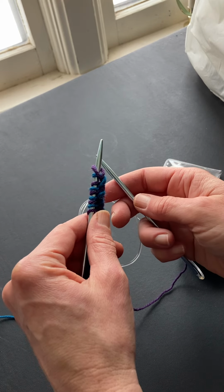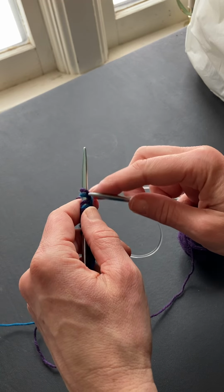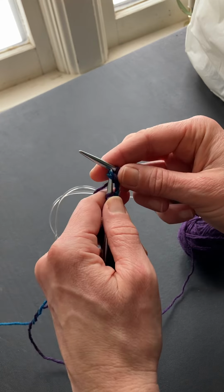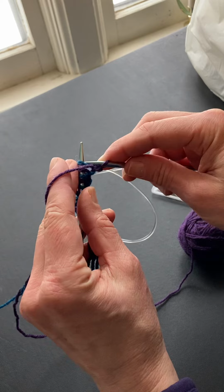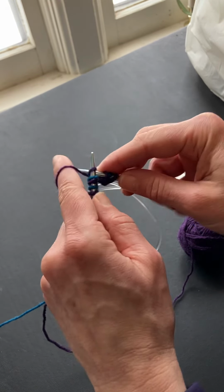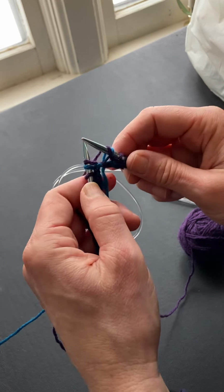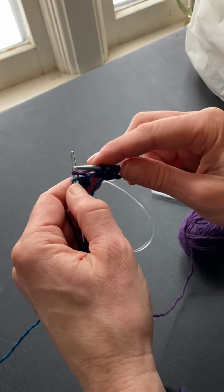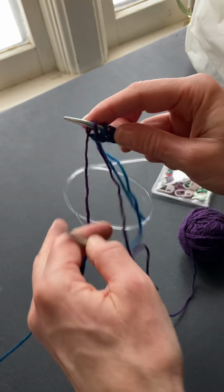So then for the first setup row, I'm going to work the dark color first. And I will knit the first purple stitch, and then the blue stitch, I'm going to move the working yarn to the front, slip the blue stitch and do a yarn over at the same time, knit, bring yarn to the front, and slip one with a yarn over. Knit, slip one with a yarn over, knit, slip with the yarn over, and knit again.